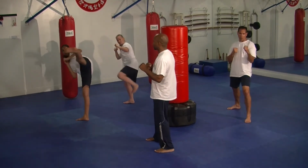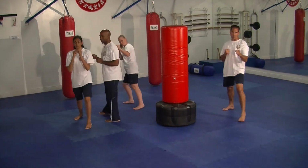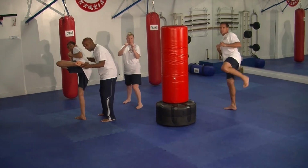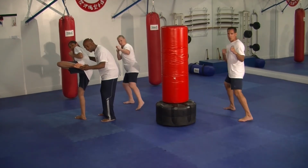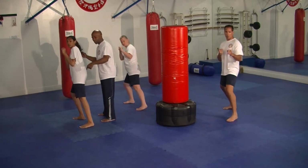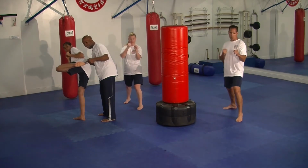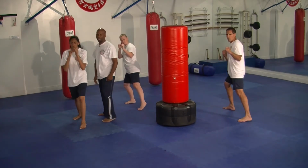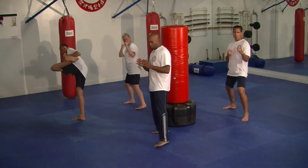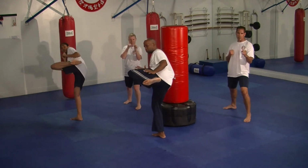Let's see it a few times. Good. Now, one of the principles of doing the side kick properly is shift the weight, chamber the foot, point the foot at the person, then kick, boom, and then down. Again, chamber, hold, point the foot at the target, and kick. That's the idea. So you want to make sure as much as possible to practice positioning yourself, pull your foot up so you can keep your balance.